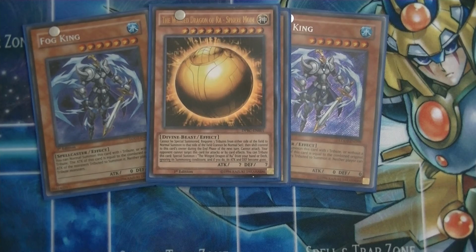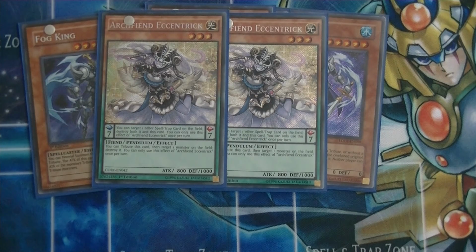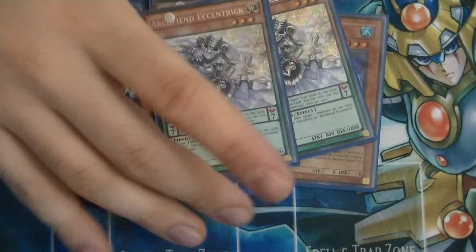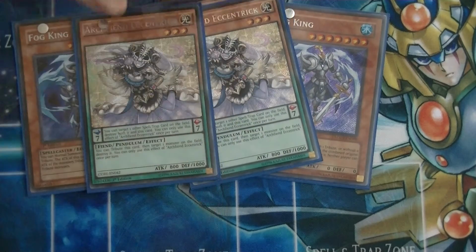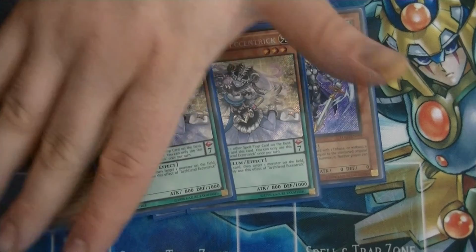I really love it. And then for the last 2 monsters of the side deck, 2 more Archfiend Eccentrics. Believe me, I know Royal Decree is coming in. This card is so important at the moment. It's so good just to be able to put this into your scale, pop a back row, and then extend your plays. If they have a decree, the Eccentric is going to save you, so yeah.